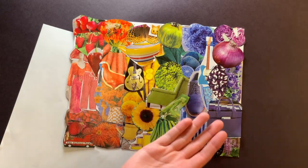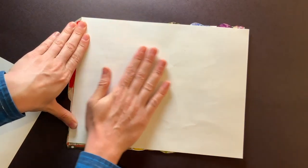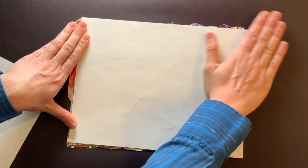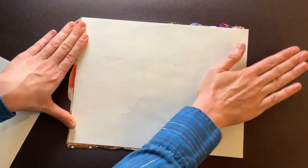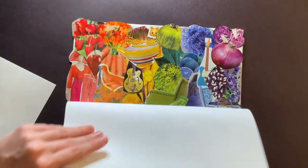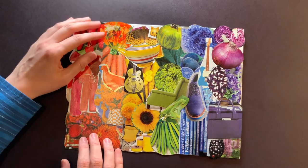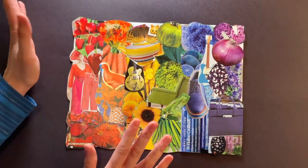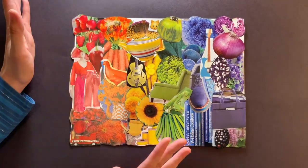So now you have your rainbow collage. I'm gonna take a piece of scrap paper and I'm gonna put it over the whole thing. And I'm just gonna press down like this to make sure that all the glue really goes down flat and that there's not any extra glue that's coming out from under the paper anywhere. And there you have it. You're gonna wanna make sure the glue dries first, but then you can hang it up somewhere or give it to someone or do whatever you want with it.